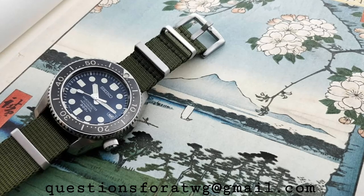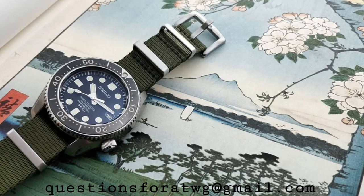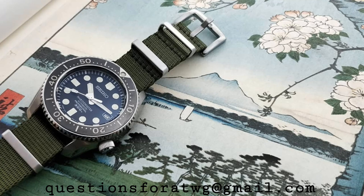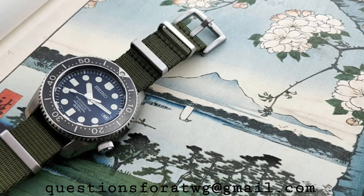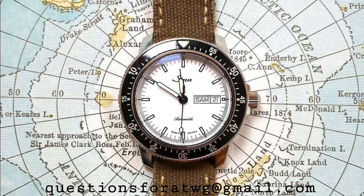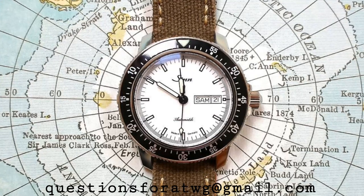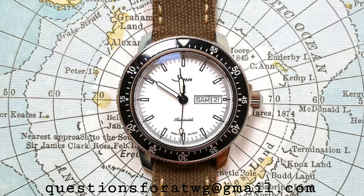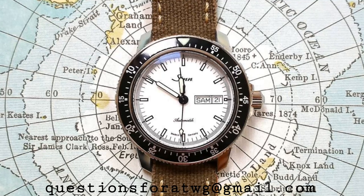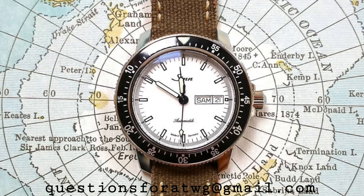I would also like to note that I am selling two watches from my personal collection: my Seiko Marine Master SBDX-017, which is one year old and was produced in the last weeks of production of the final Marine Master 300 with that full designation on the dial. It's in very good condition with an unused bracelet and strap, priced around £2,000. I'm also selling my ZIN 104 ST SA-IW, the white dial version, which is two years old, serviced by an authorised ZIN dealer, and in full working order. Do drop me an email at the address below if interested.